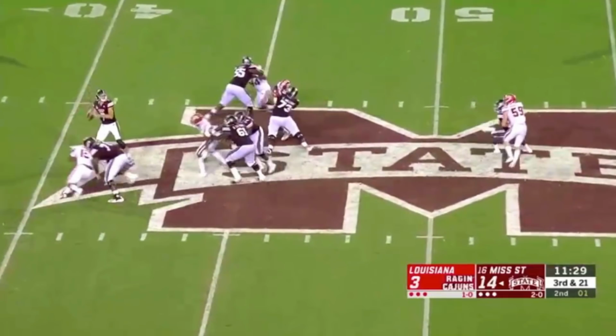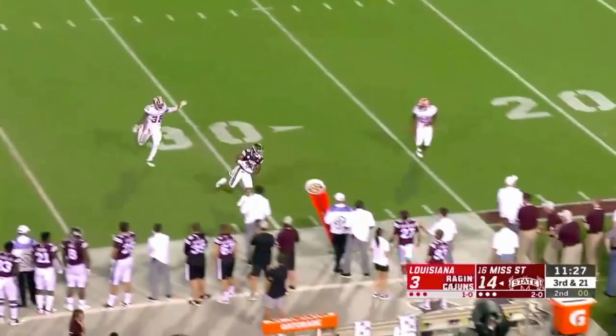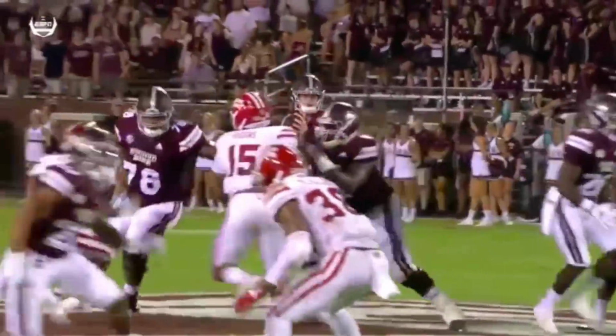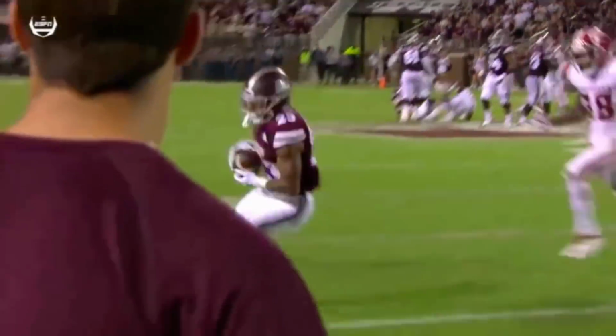But right here, you got a guy who's putting his back foot on the 41, and he's about to get hit, okay, and he's in the middle of the field or closer to the left hash. You saw him get popped as he threw it and throws it on a dead rope accurately to the 30-yard line, a 30-yard essentially throw up the field, but that's from one hash to the other, sort of across the field too. It's a long throw with a ton of velocity on a dead strike at 30 yards. There's that twist coming through. It's going to hit him as he throws the football and gets it in there. Really impressive.